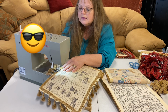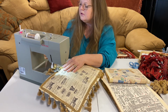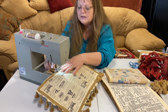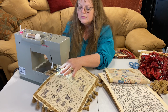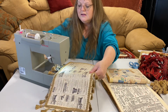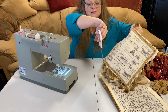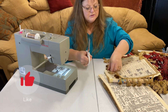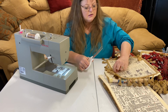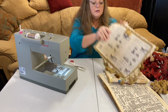All right. Lock in that stitch, turn it back over to a zigzag. Come on, lift up. All right. And come back over. And finish that up. All right. And this is the part I would normally say I rock. Oopsie. Trim my threads. Come on, threads. Where are you? Okay.